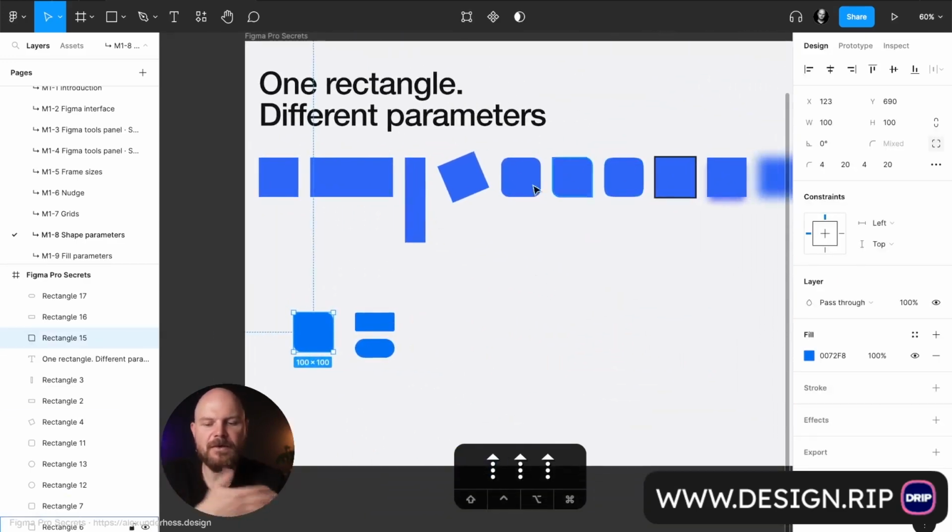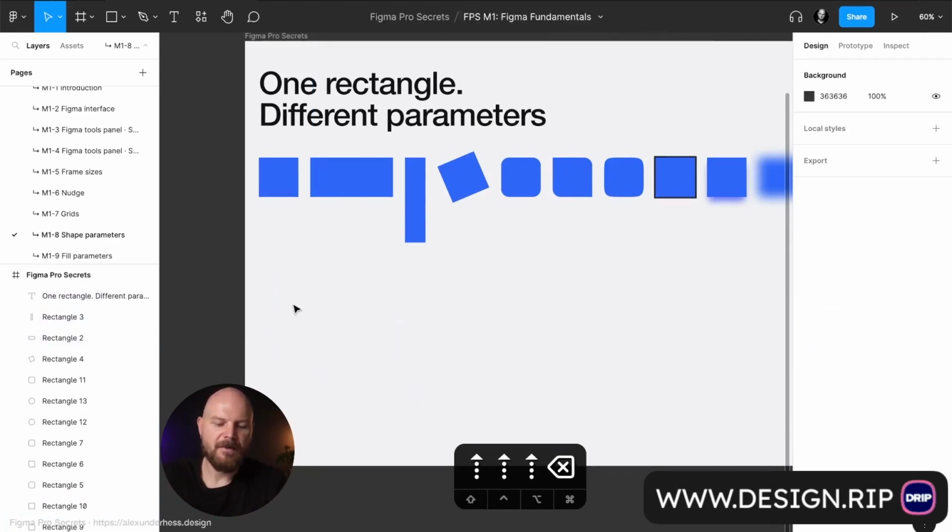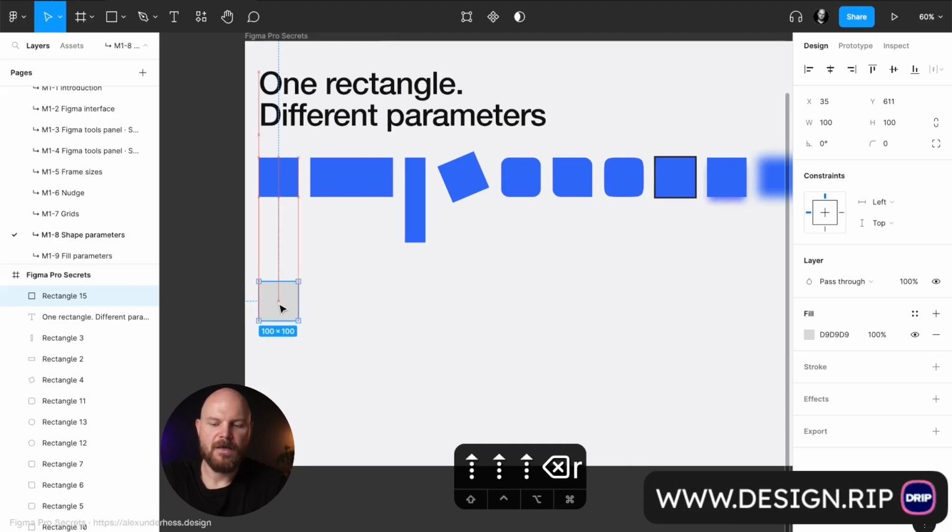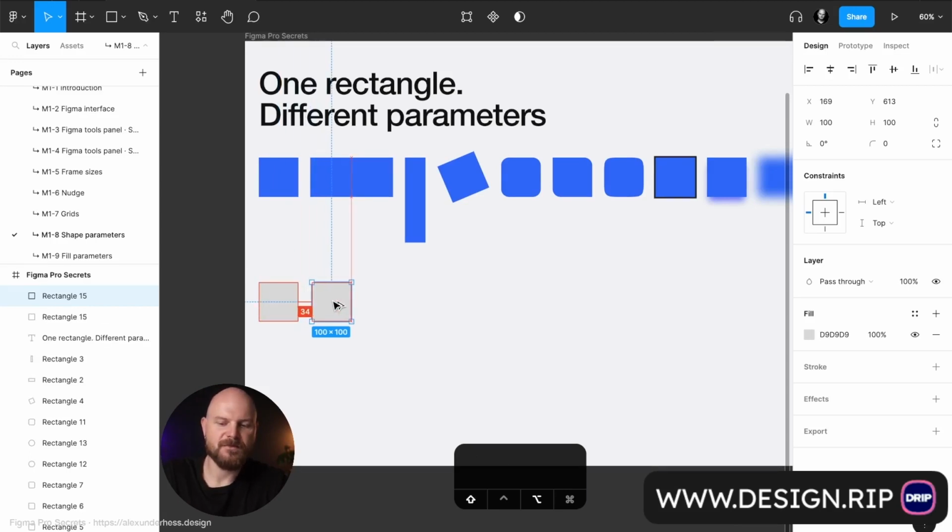Now let's take a look at all the shapes that I created, how to create them. Again, press R, 100 by 100. The second thing that we are going to use, I press Option, Shift, and drag it to the right. I'm doing it to duplicate the shape and move it to the right without changing Y position. You remember that when I'm holding Shift, I'm changing the position only in one direction. And in this case, I pressed Option to duplicate, or Alt on PC, to change the position.